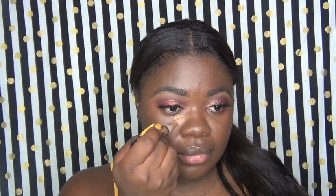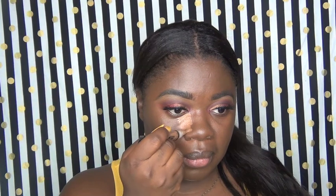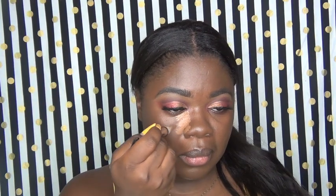When picking out a concealer, you want to make sure that your concealer is 2 to 3 shades brighter than your actual skin tone. Once you have that down, you're going to basically put the concealer on all the areas of your face where you want to illuminate.